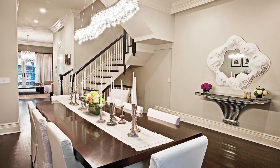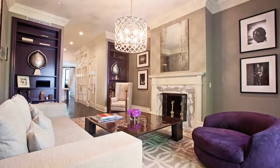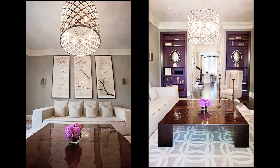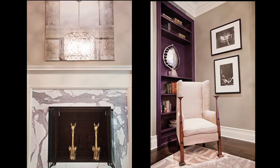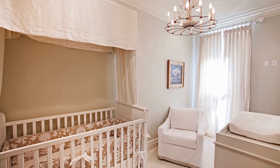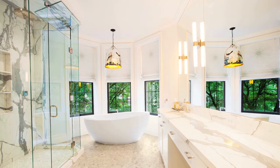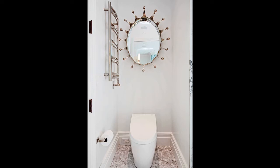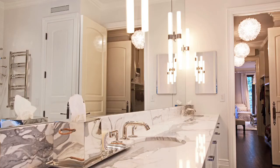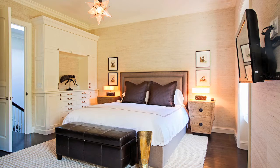I like to go opposite of what the actual structure is. I mean, I think it's kind of fun to take something a little bit more old and stately and put in young furnishings and brighten it up. That's what we've done. We've lightened it and brightened it, and it's for a young family. This neighborhood is filled with kids and young people, and it's a very friendly neighborhood, and that's what we've tried to do in this house, is make it very livable and young.